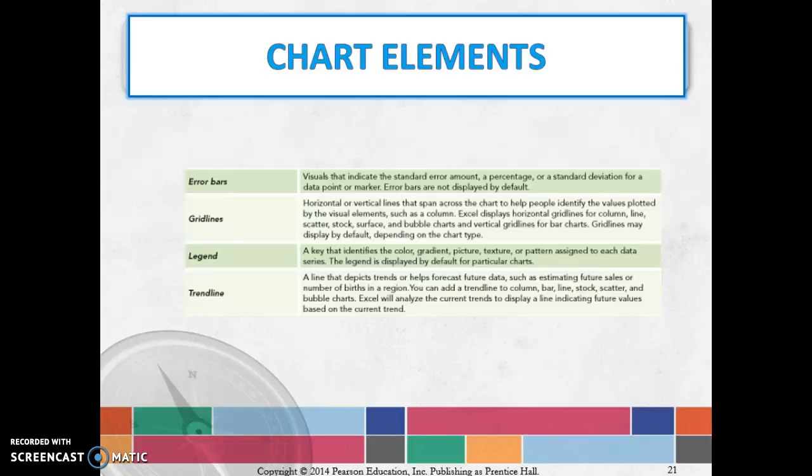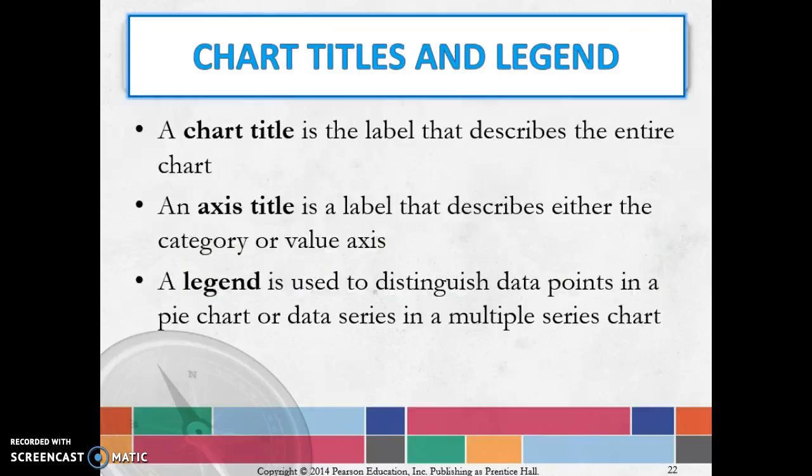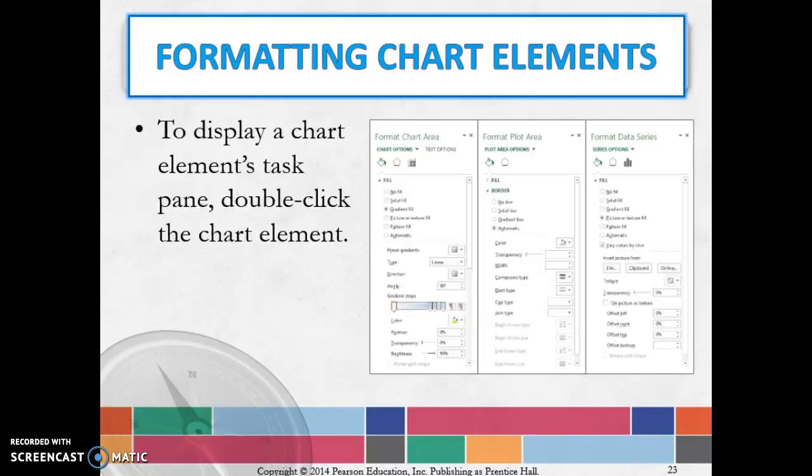Grid lines, depending on the type of chart, may automatically pop up in there, but it actually just helps keep everything in line, helps you visualize things. And then a legend is telling you what things represent. So maybe the colors, things like that. And then a trend line is showing you what's happening with the data. So those are just some of the different elements that you're going to see throughout these charts as you're doing that. Now you can go ahead and look at how to adjust those, how to format them, and that's what the rest of these slides are going to go through.